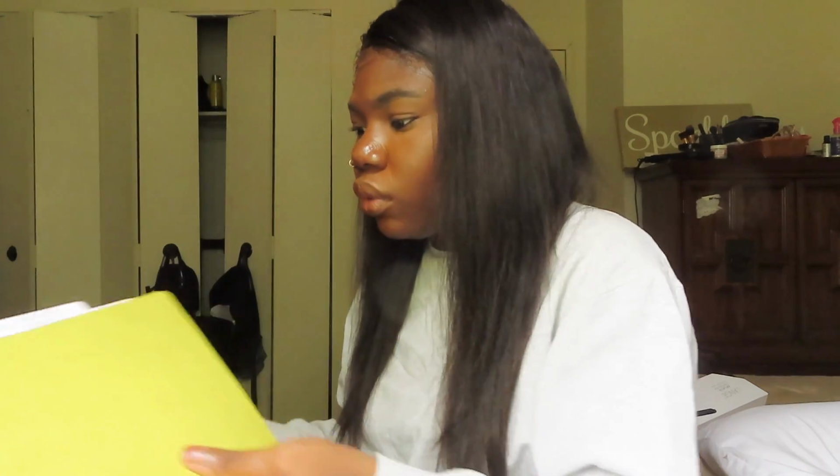But yeah, it's automatically what works for you. It doesn't matter how your notebook looks, it's about how you learn. And if you're not interacting with the material, then it doesn't matter if your notebook looks any type of way. But I just wanted to share it with you guys because I get interesting reactions when people see my notebooks.